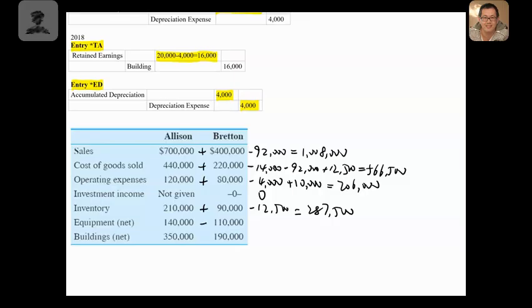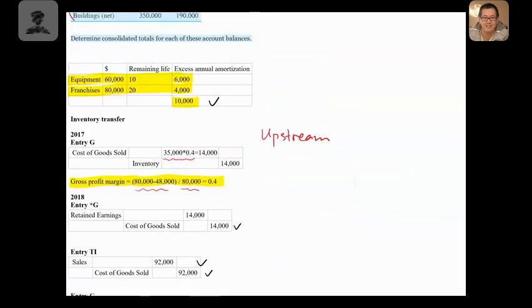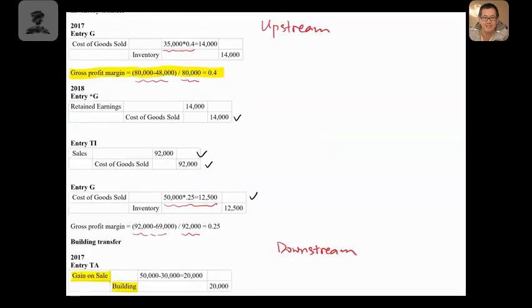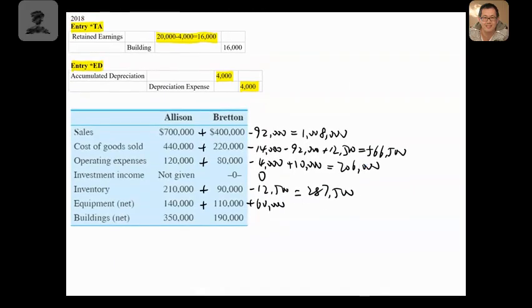For equipment, we use their current book value, and then we'll come back to this schedule as well. For equipment, we have this allocation amount. We also need to consider this excess annual amortization for 3 years. So what we are going to do is plus the 60,000, the initial allocation, and then minus 3 years of depreciation expense. Okay, that gives us 292,000.